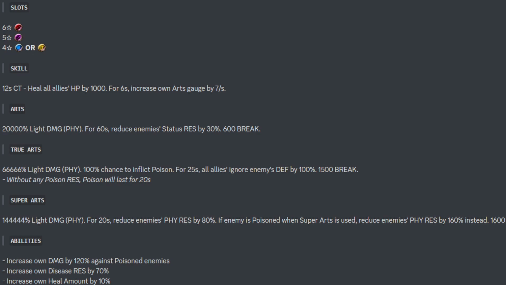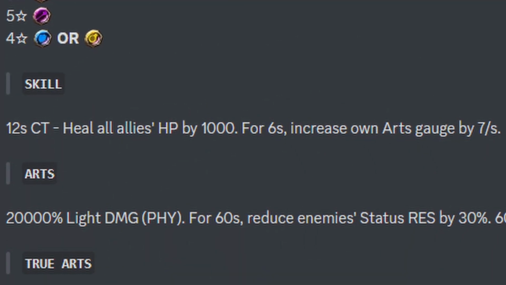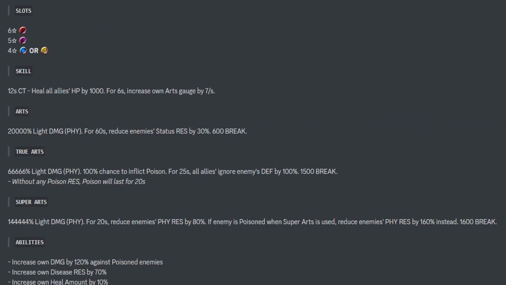Her kit is actually really solid here. Take note of the skill being pretty freaking broken. Reminds you a lot of Victoria's skill. Actually, it is a carbon copy of Victoria's skill now looking at it. Not only is her skill loaded, her true art and her super art are actually really freaking good. Mainly take note of the super art and what it says at the current moment.